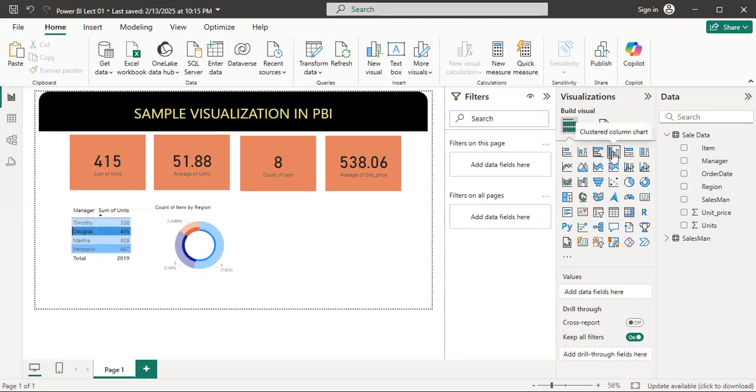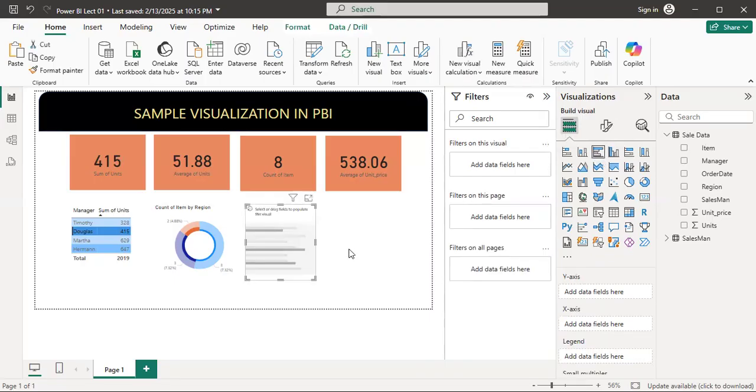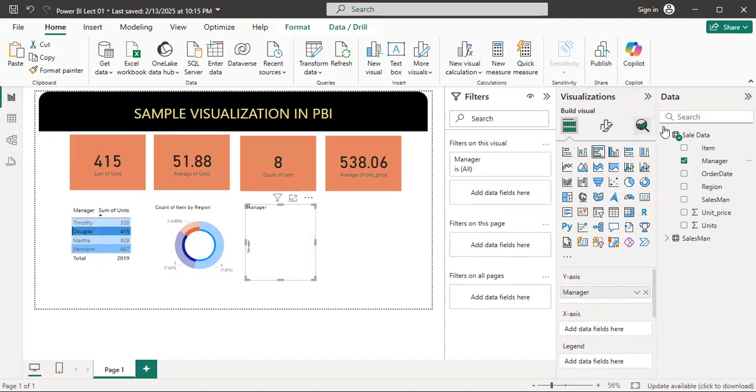This clustered column chart. This stacked bar chart. You see, these are bar charts that you are seeing. Column charts, just that they have slightly different forms. All right. So let's say we choose that, and then we say manager, items.